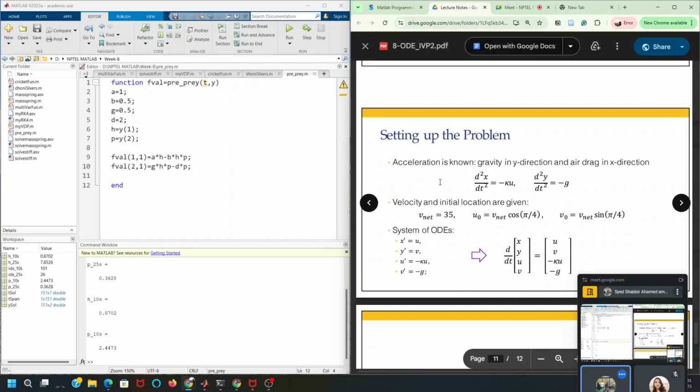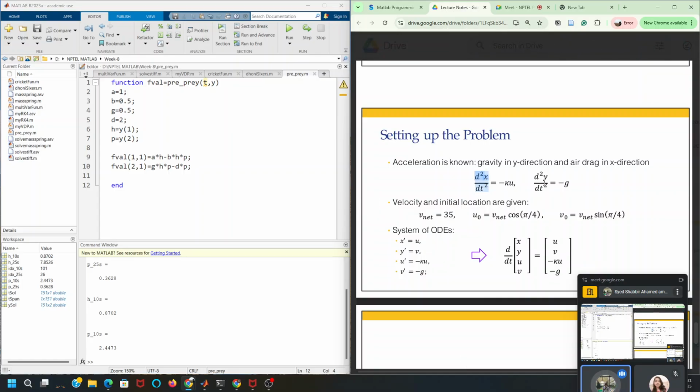So these were the two governing equations which we can derive using the physics, like we know s equals ut plus half at square. We have different formulae. After doing all the simplifications, we get these two equations.